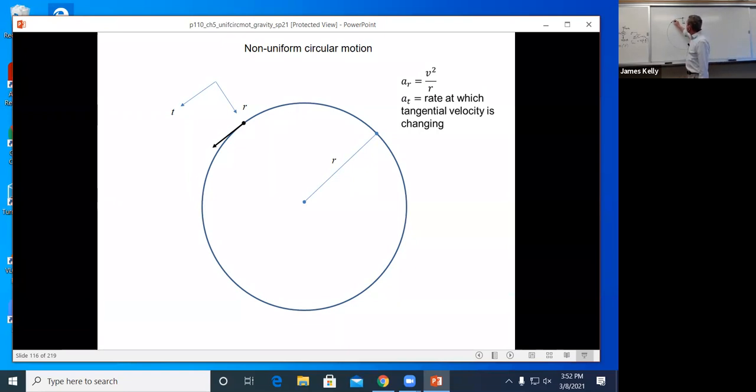As I start down here, I'm actually speeding up along the direction I'm moving. And that means not only do I have a component of my acceleration toward the center of the circle, but I've also got a component of acceleration along the direction that I'm speeding up. And so my acceleration vector is actually not going to point along the radial direction anymore, but the radial component of it is still going to be v squared over r in length, where v is whatever the v is that I have right there. Might be different than what I had at the top because I sped up a little bit, right? So you just use whatever v you have at that point.